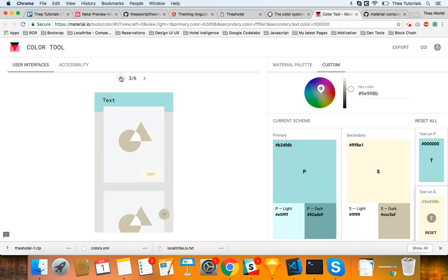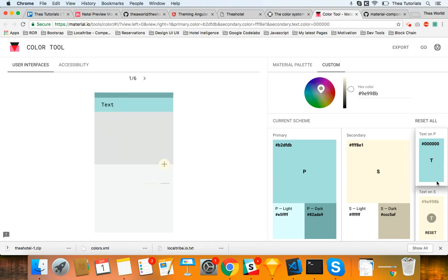This is a really good way to get an idea of what your color is going to look like. That's why I'm saying this is important. Don't get bored with this. This is really important because this is your foundation. How you start a project is going to give you a lot of trouble later if you have to Google things like CSS or SCSS and how to do this and that. So it's quite important to get this done now. If I click here at text on primary and paste that in, there you go. That's going to be the text on primary.